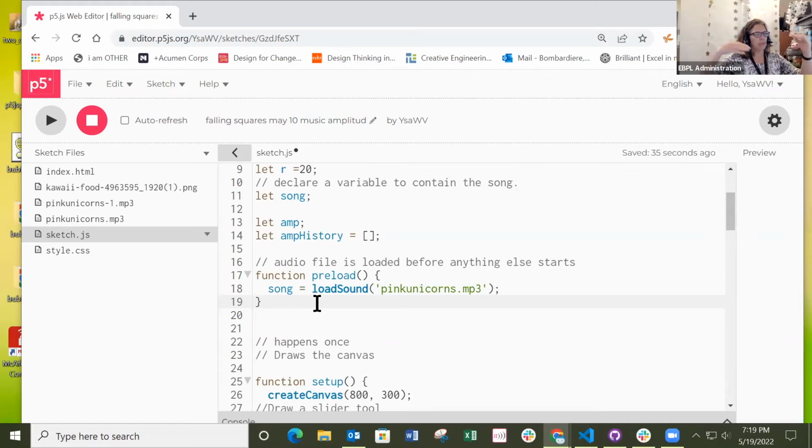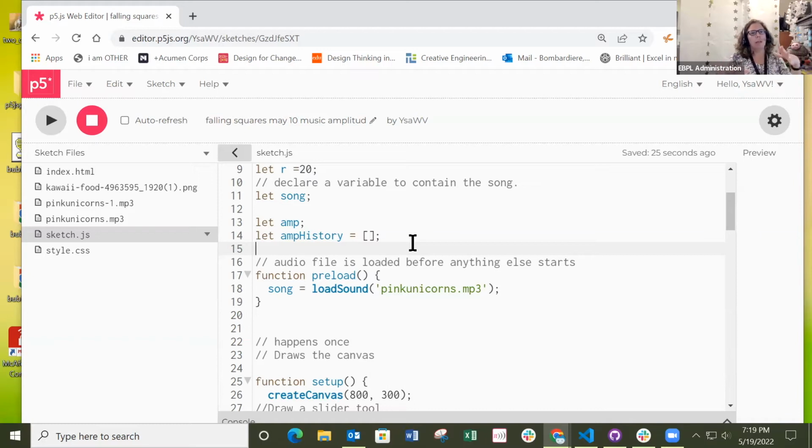So remember, all code works in sequence. First this part, then the second, then the third part, and so on. So if you call the song here, the first thing is going to load up. So now the song is in the code, it's readable. And then we can say, okay, play the song. But if we play the song first, and then later on we call the song, it's not right because we don't have a song to play.